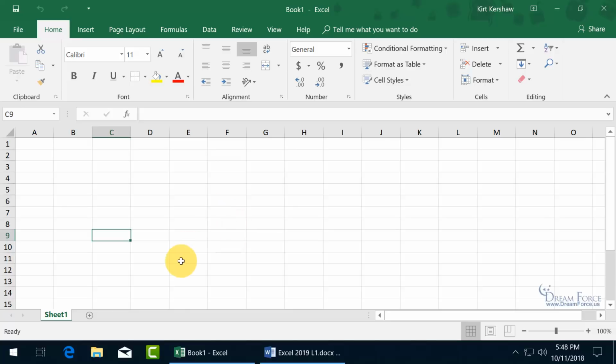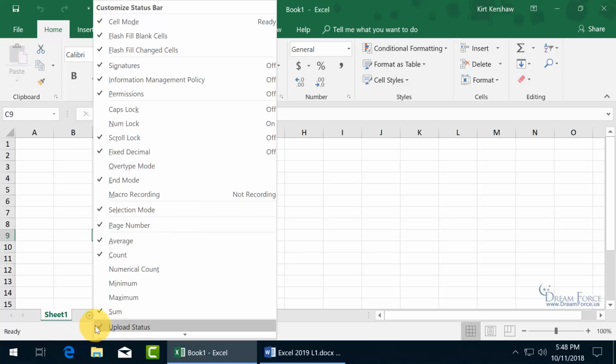And then down below our main window here, the worksheet, you have what's called the status bar, and right now it's in ready mode. And we saw that when we hit the End key, it told us that something was about to happen, or we could actually go to the end of a data range by hitting the arrow key. And it will give you other prompts based upon how you have this customized. How do you customize the status bar? Give it a right click anywhere on it, and hey, there you go.